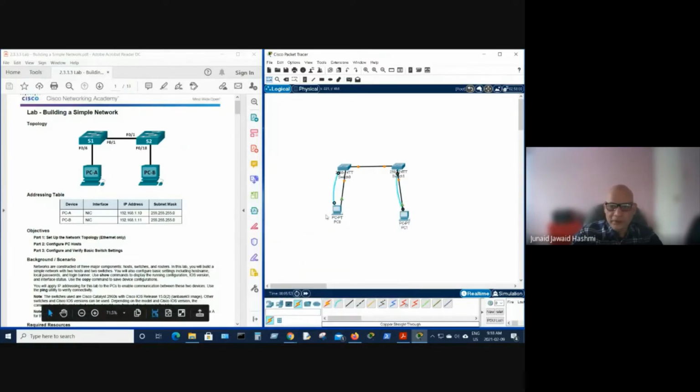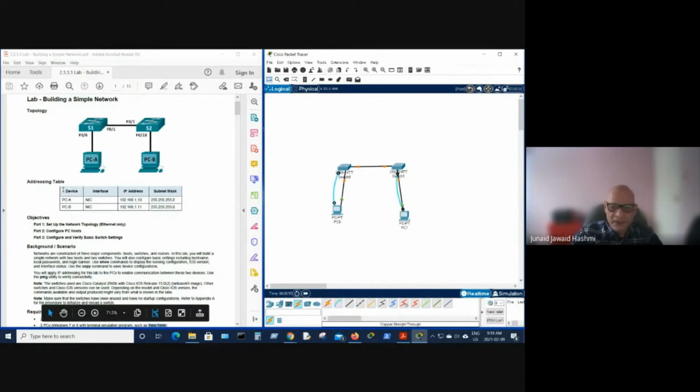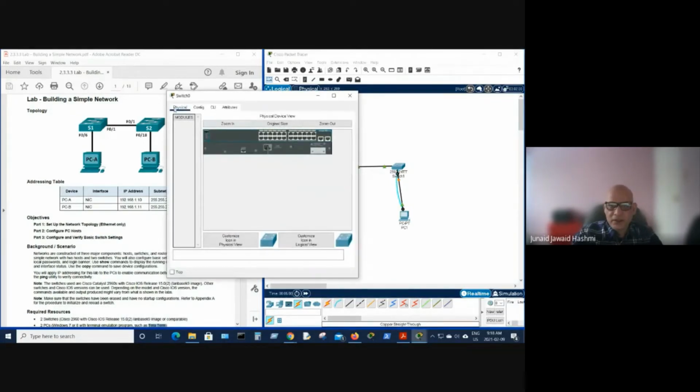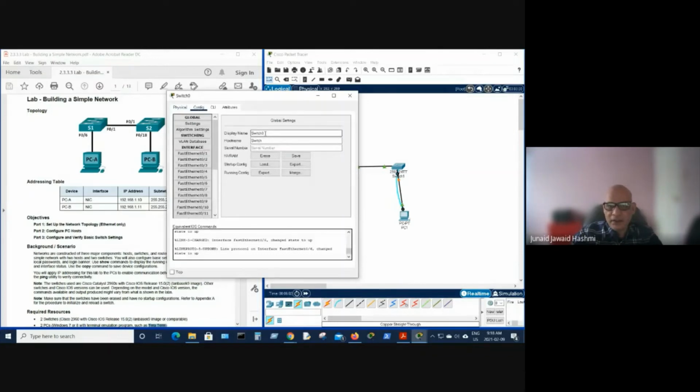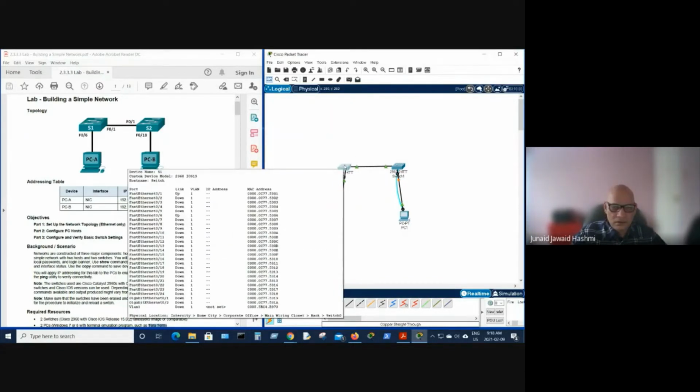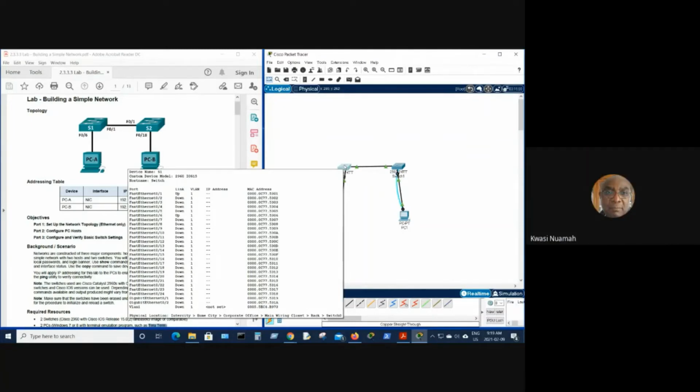All right, and also you can name your devices. Here you can click config, and here you can name it S1. The PC one here was supposed to be F0/18. PC1 is supposed to be F0/18.